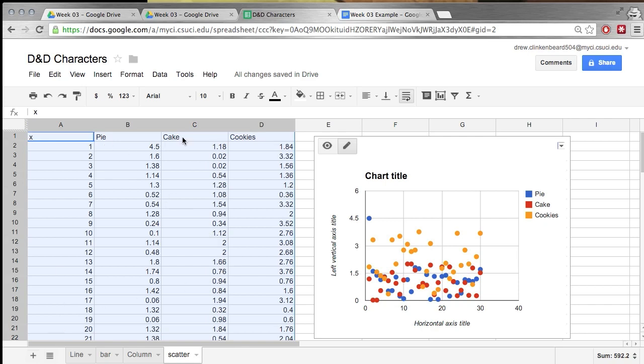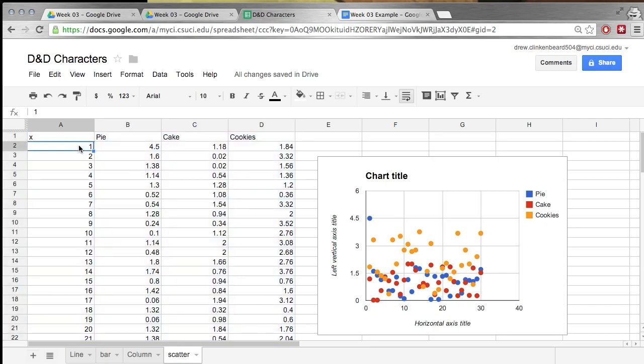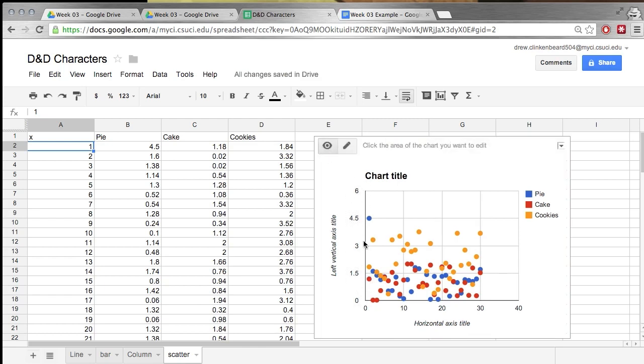Now a scatter plot or scatter chart is really handy if you have one similar variable and a bunch of other things and how they perform. So what this is basically looking at is you have this position along the horizontal axis. So the horizontal axis are all of these values, and then the vertical axis are these values. So you can see at point 1, this is where pie performs, this is where cookies perform, this is where cake performs. And typically, if you're looking at the view mode, when you hover over these, it gives you those values.